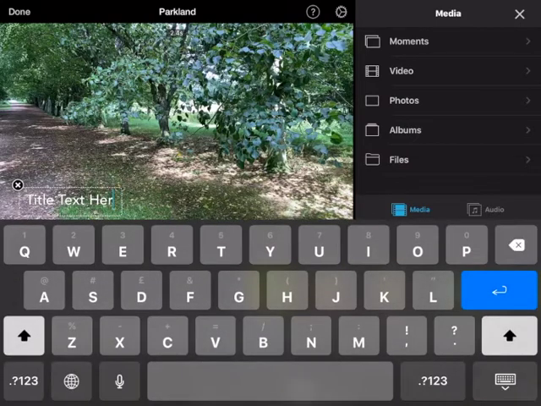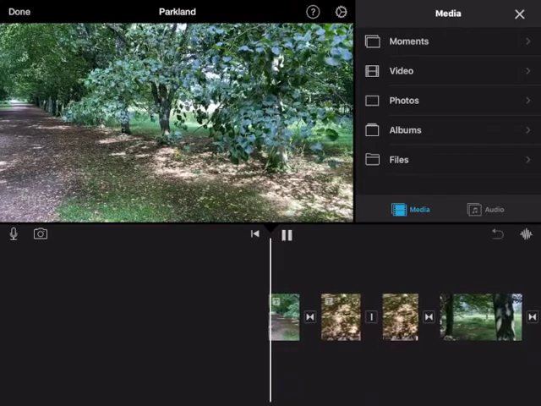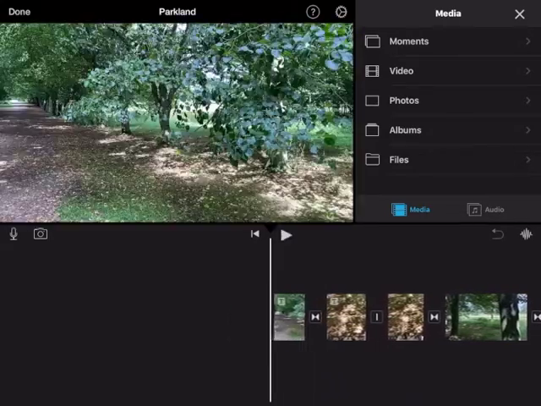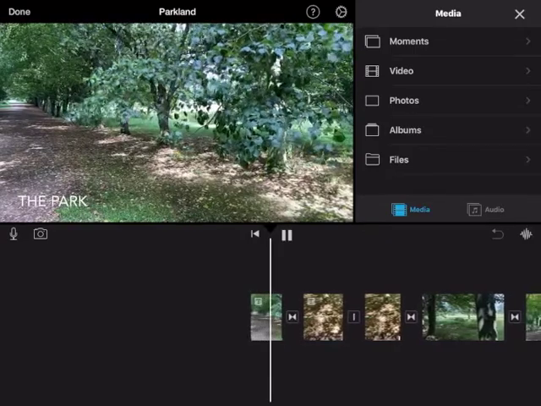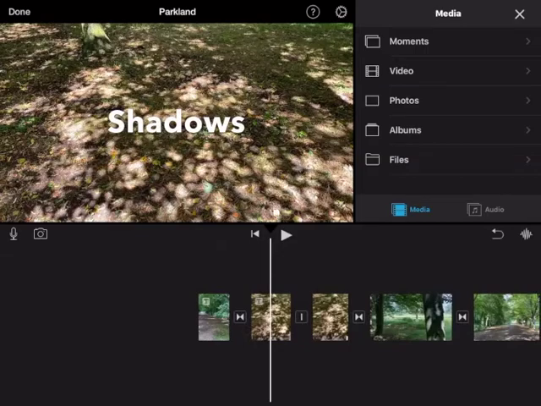So I do think this is a very useful one, maybe for creating videos for modern foreign languages where you want to kind of name things that you filmed in another language. You just have to ensure that the clip's long enough that the viewer, the watcher, can read the text. That's the only thing to think about.